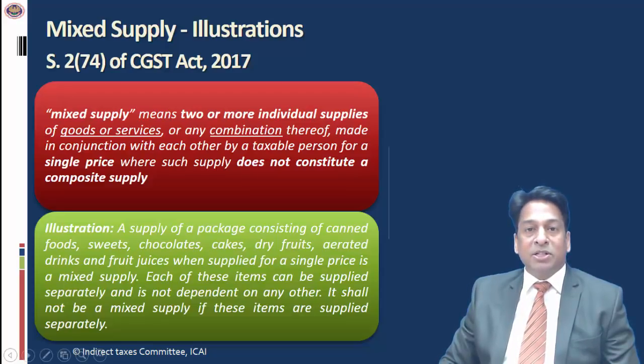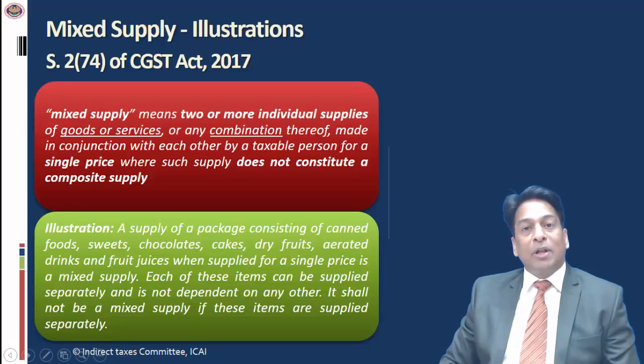So we have to be conscious enough that whenever we are supplying any goods or services chargeable to different rates under a single price contract, which can otherwise be supplied separately, then the whole combo would be taxable at the higher rate as applicable pertaining to supply of goods or services falling in that combo price or single price.